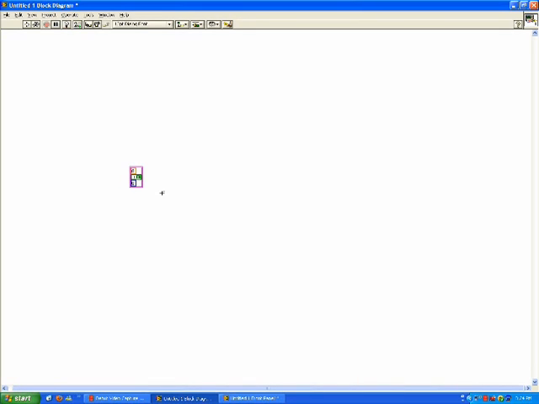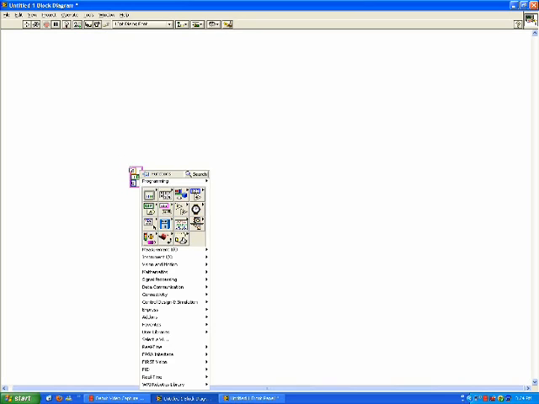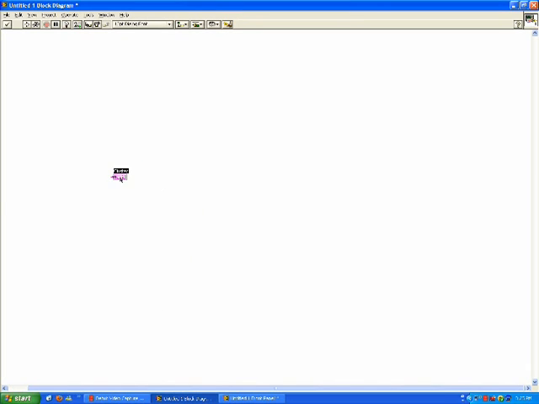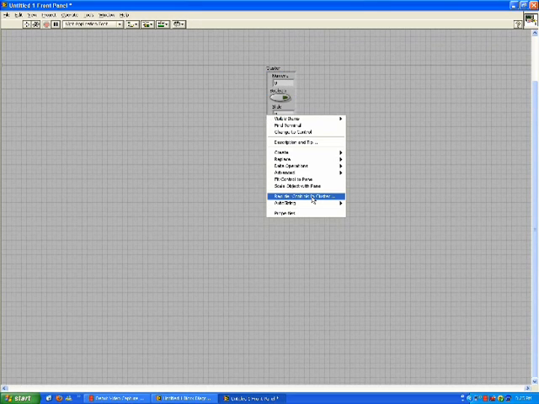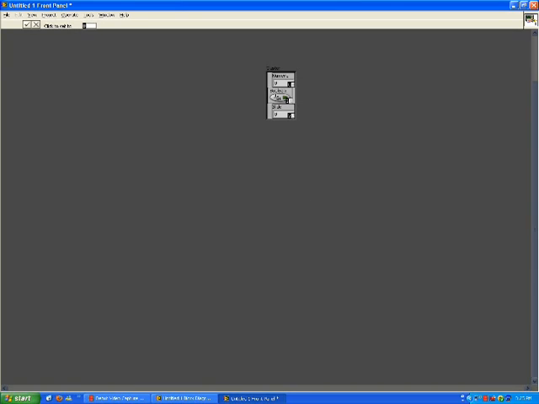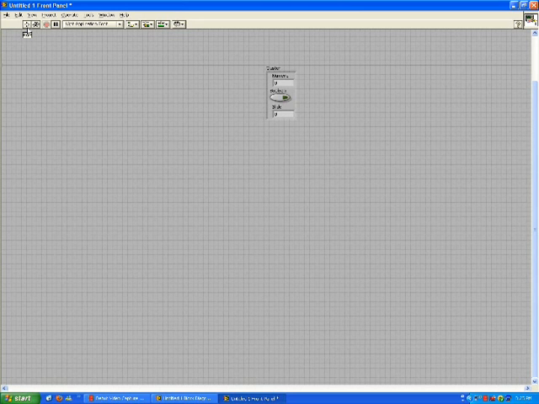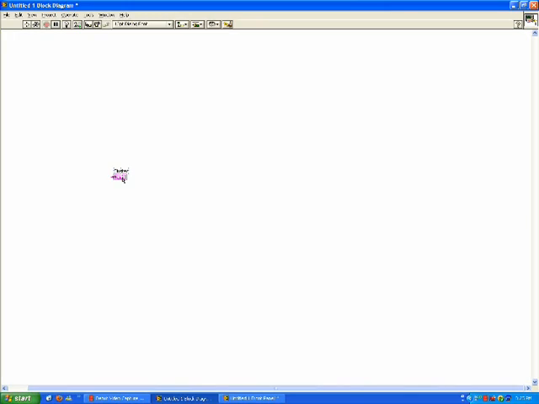Now to switch the order in which the elements are in this cluster, let's get it back to an indicator. It can be either a control or an indicator, but you have to be in the front panel. Now you right click and then you click Reorder Controls in Cluster. Then you click the order in which you want the controls to be set. So let's say first slide, then numeric, then Boolean. And then you click on Confirm. Now if you go back to the block diagram and you click on Change to Constant, they will be in that order.